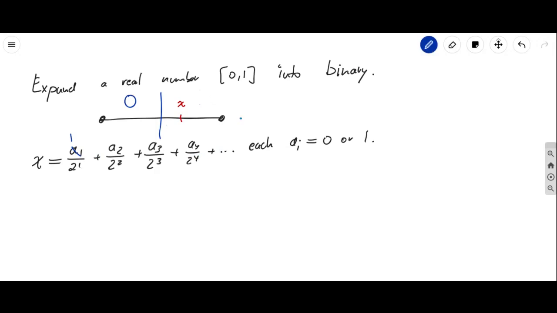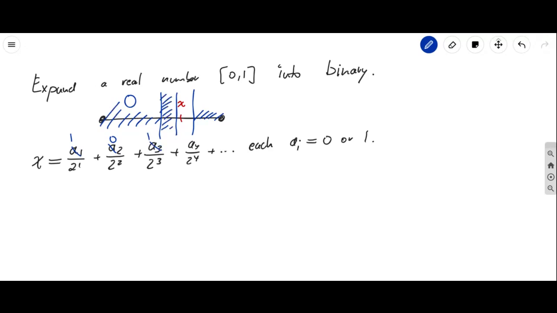And then you take this subinterval and you cut it in half again. So you eliminate this one. Now you have two halves, the left half and the right half. We're in the left half, so this one is going to be 0. Then we remove the other one. We focus on the subinterval that we have. We cut it in half. And you can see we're located on the right side, so that's going to be 1.